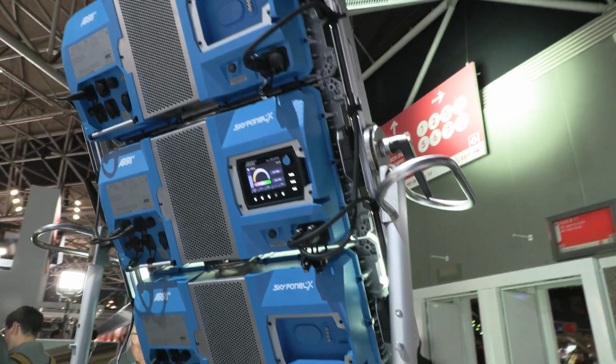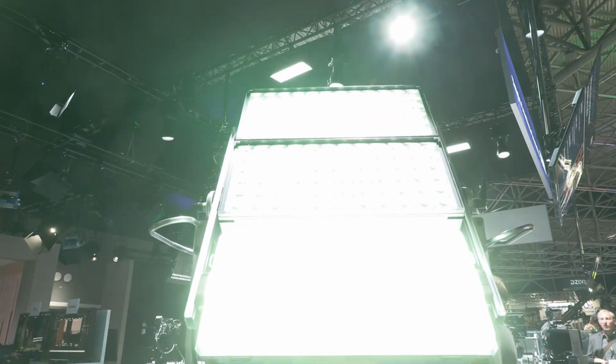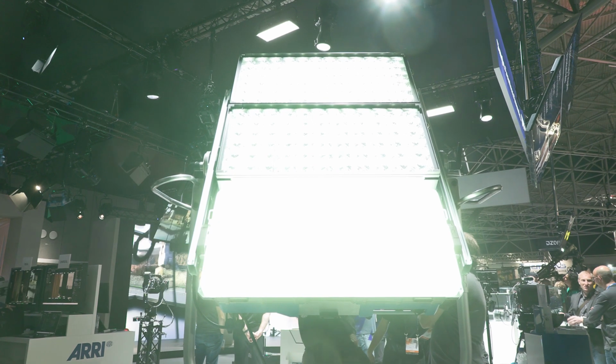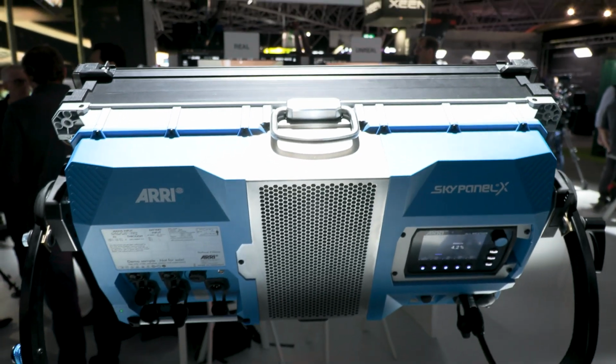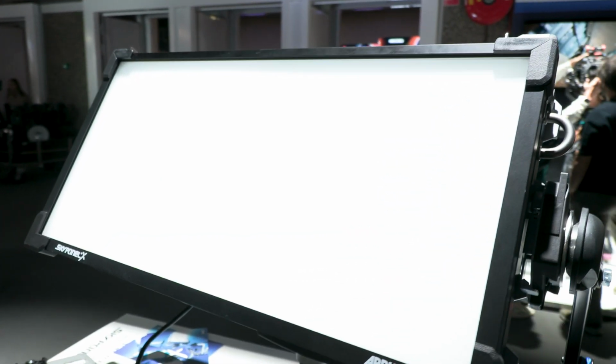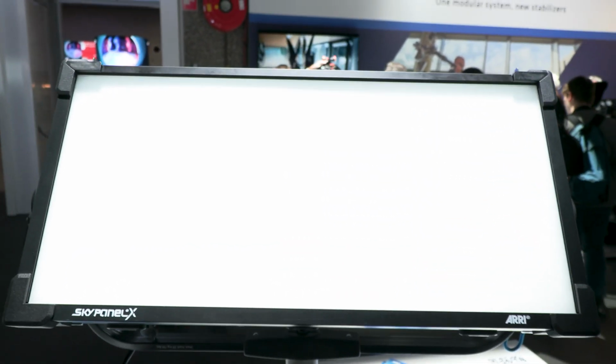In the distance it will behave as one beam, or you can decide to make just a big soft light, or a combination of the two. So that's the interesting thing, that you can scale it the way you want, still have one beam only. And if you decide that it's better to have soft light, just change the attachments and then do it soft again. It's the same type of setup, so you're saving a lot of time on set.